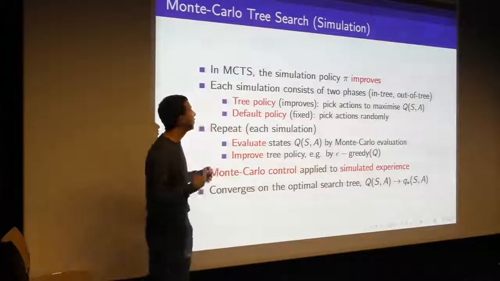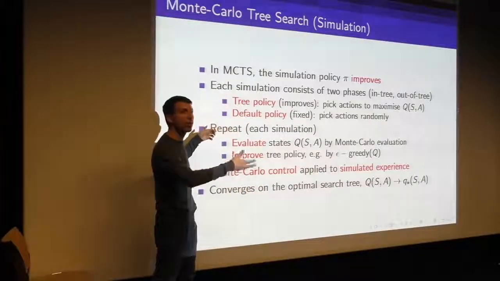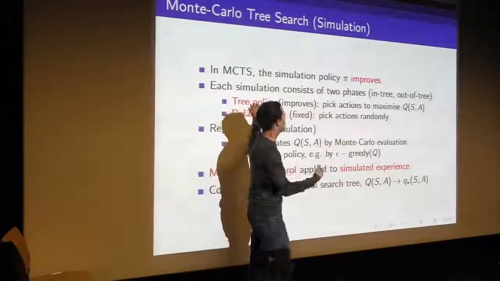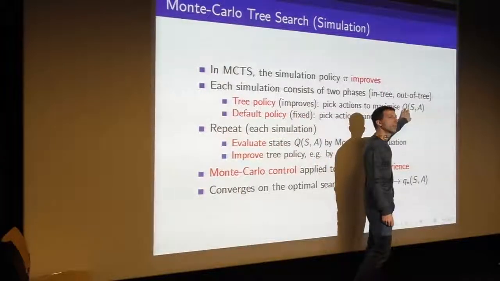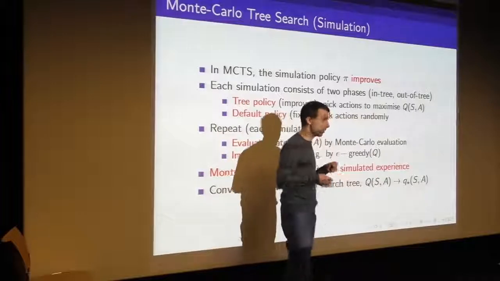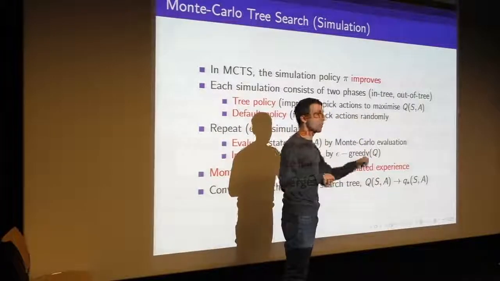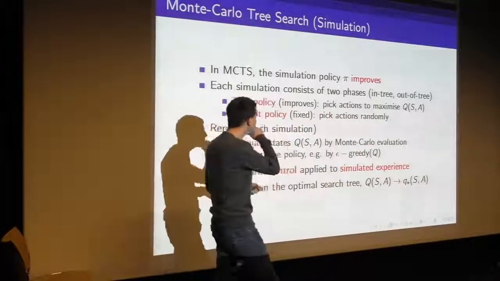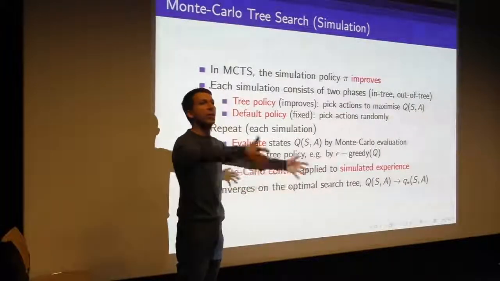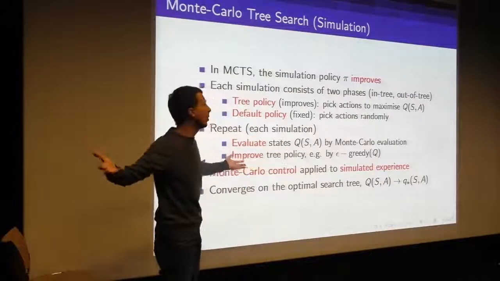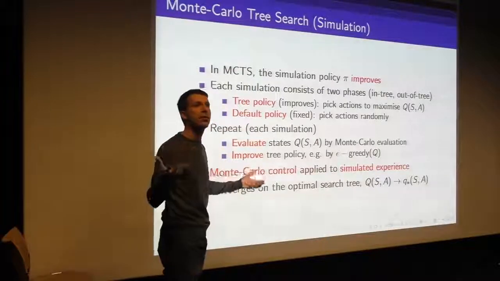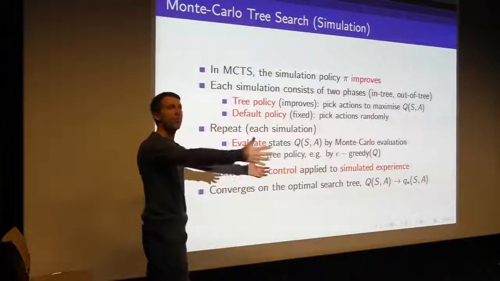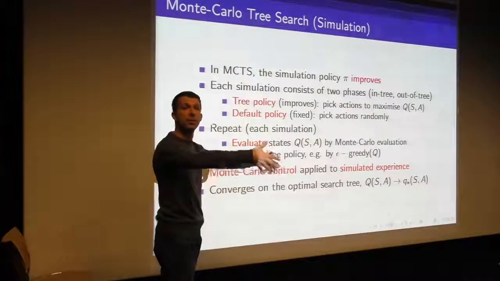So we break up our simulation into two phases, whether we're in the tree or whether we've gone beyond the tree where we just don't have any information. When we're in our tree, then we improve our policy. We pick actions so as to maximize the Q values that we've got stored in our tree. So at every node of our tree, we look at the children, at all the actions I can take, and I pick the action which gives the highest Q value, possibly with some exploration as well. But when I run beyond my tree, and I haven't seen these states before, I just behave according to some default random simulation policy, which again can be naive. But we're expanding the frontier of what we know about until eventually our simulation policy becomes smart everywhere.